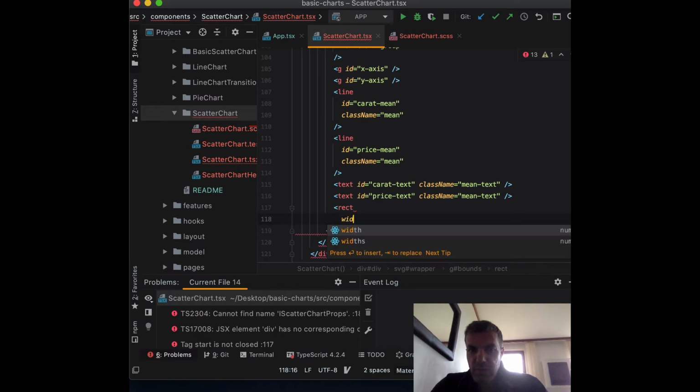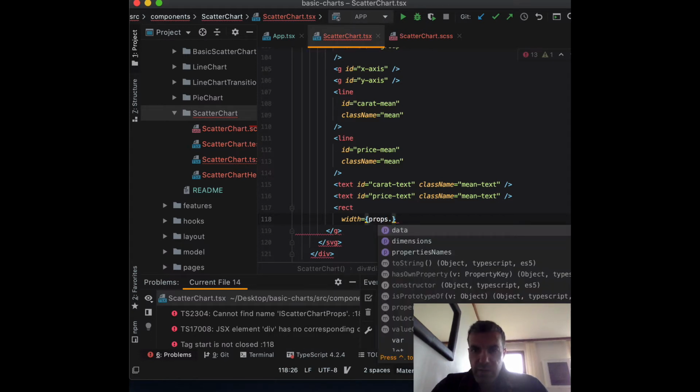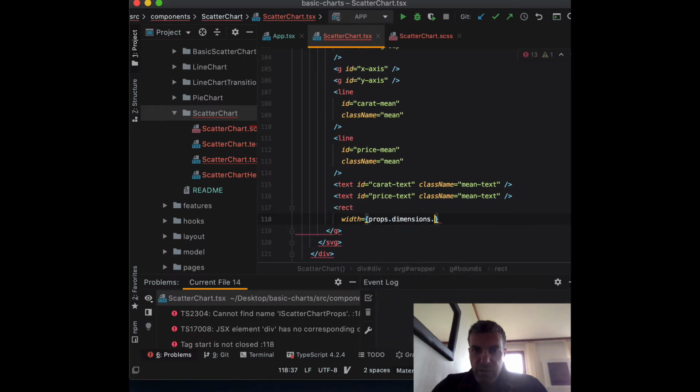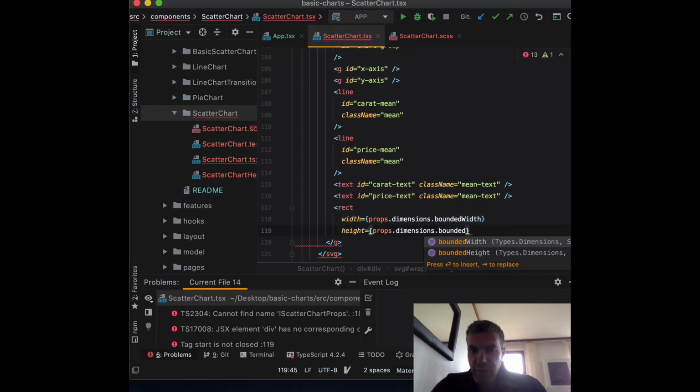So I need to set the width to the size of the bounded width, dimension dot bounded width, and I need to do the same for the height. So I need to set the height to the bounded height. Then I need to set my events.